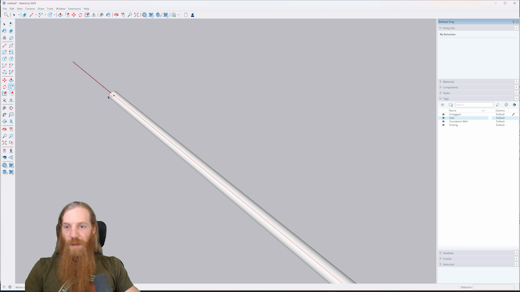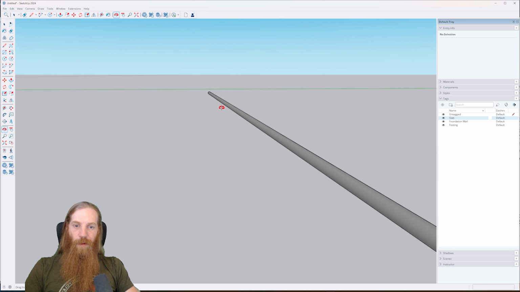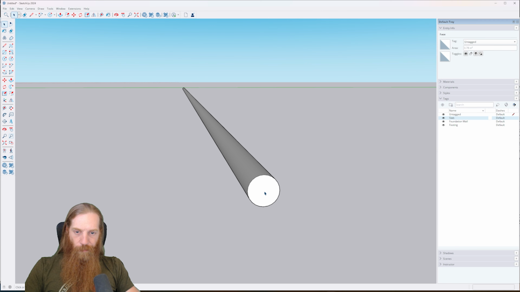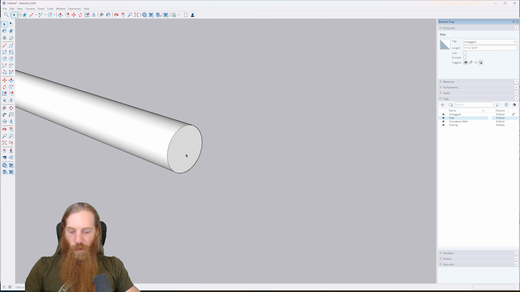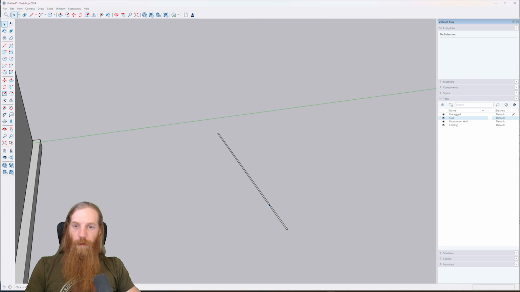And if we had a bend in this, using the arc tool, if we drew a little bend in the line, then it would follow that bend exactly. So you can do your 90-degree turn, and then just click it again. And now you can actually come back and delete the line, if you can find it. If I didn't go all the way to the end, that line is still in the center. There you go. You can see the very point of it. Actually, I do have it selected. So you can select that line that you used as kind of your guide, delete it. And now all that's left is this tube, which is representative of our rebar.